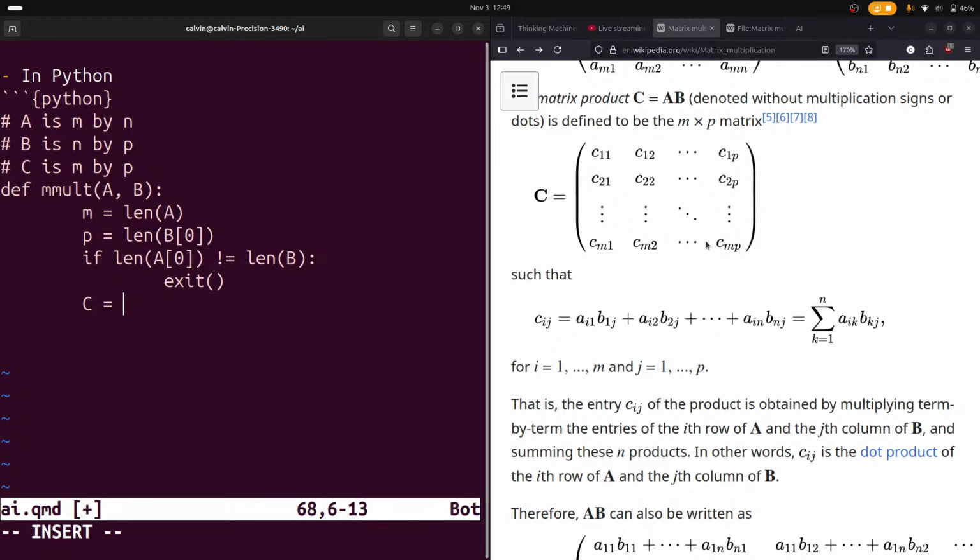So C needs to be an empty array of a certain size. And so how big is that going to be? I'm going to put, I guess, Nones in there for now. None for i in range P, for j in range M. And for now, we'll just return C. Okay, so let's look at an example.